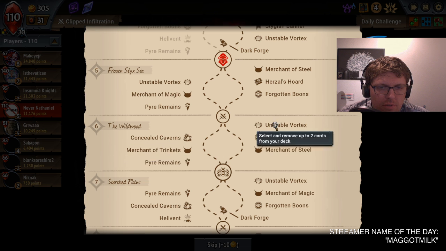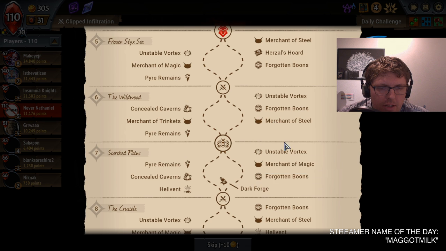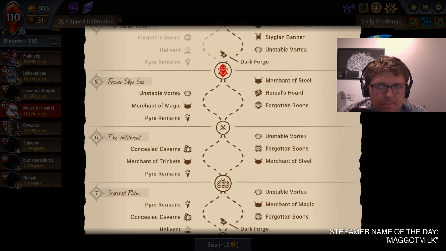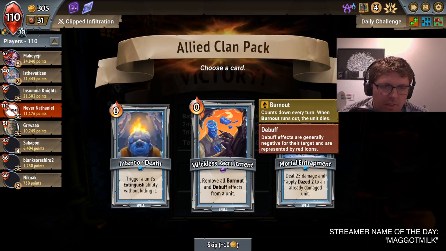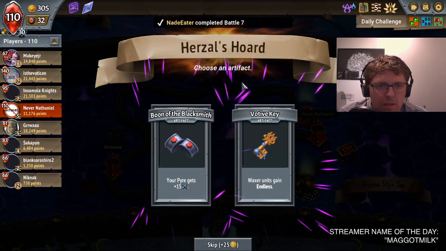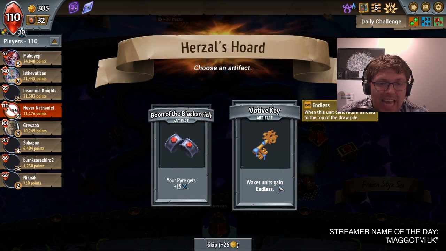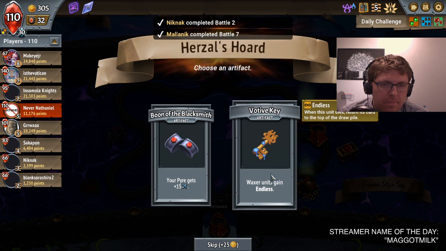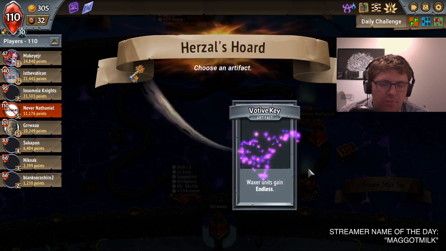Concealed Caverns, Merchant of Magic. We're all the way down here and here. This is just consistent. And if we have any debuffs, yeah, we get the sap. We can remove the sap debuff from any units. Okay, that's fine. Waxer units gain endless. Interesting. Let's do it. Yeah, let's do that.